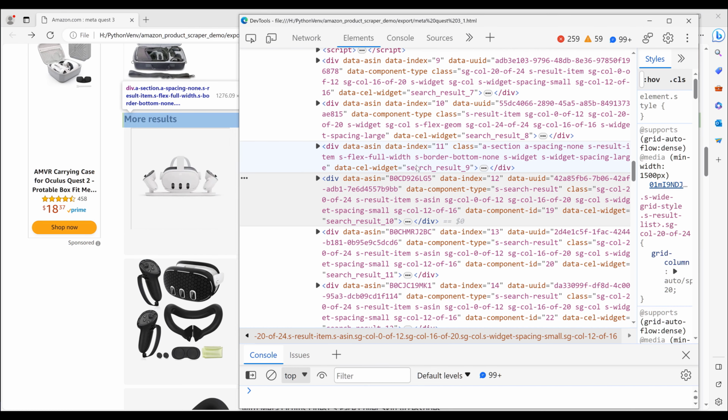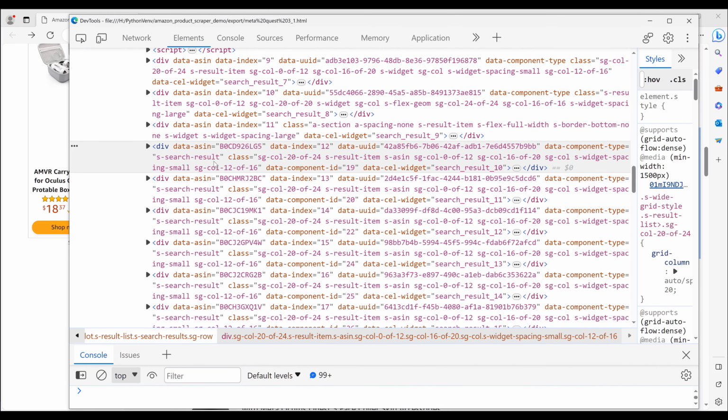All right, so what you want to do here is compare the tag, it's not tag, the attributes of each element, and figure out the differences between this element here and this element. And that will be the key to determine what logic you need to use to extract the correct product catalog.